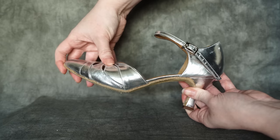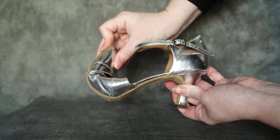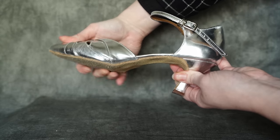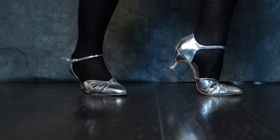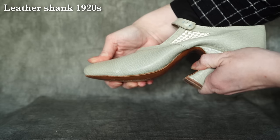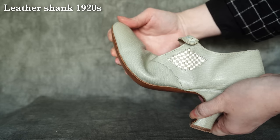In fact, one of the alternatives to the full-length shank that we're used to seeing in most high heels is done for dance shoes, where they end the shank before it reaches underneath the ball of the foot, so that way the toe can still be pointed and flexed as need be in order to have easier movement. This is in part less popular for standard high heels because it allows the shoe to flex and change shape.